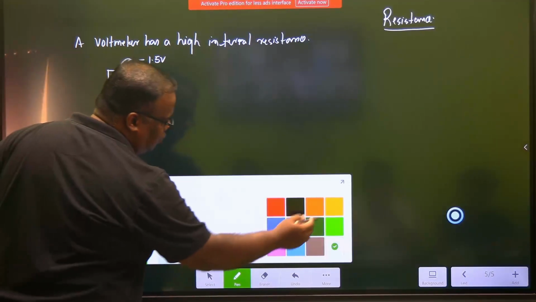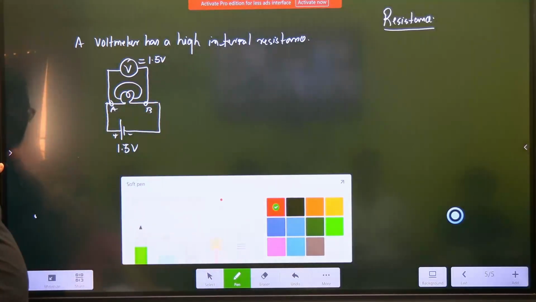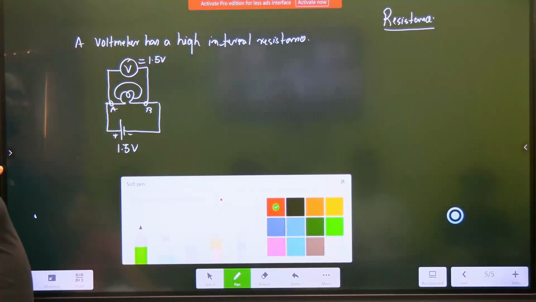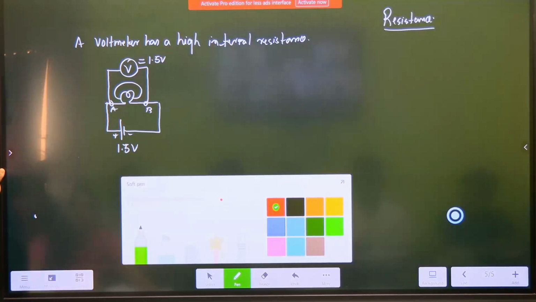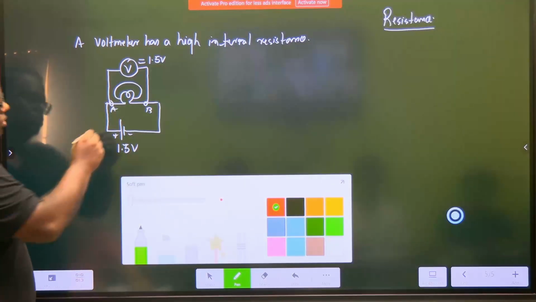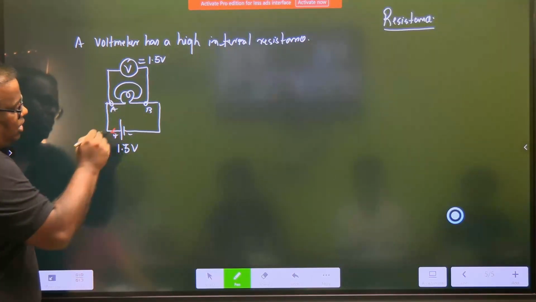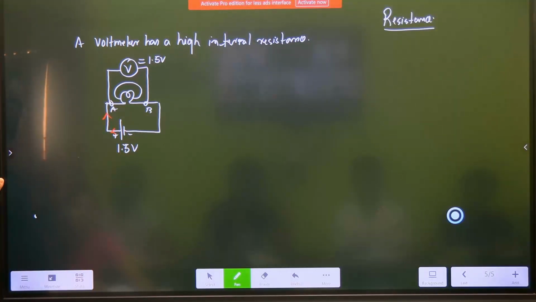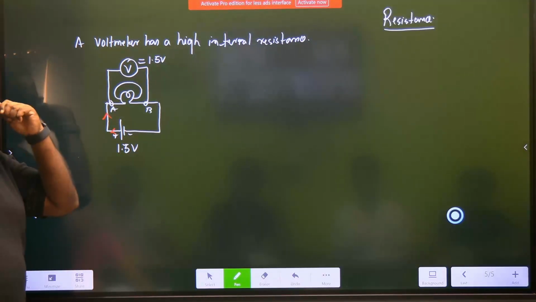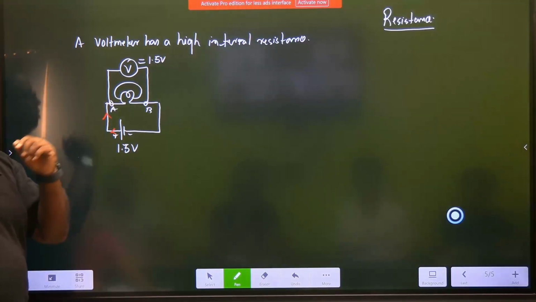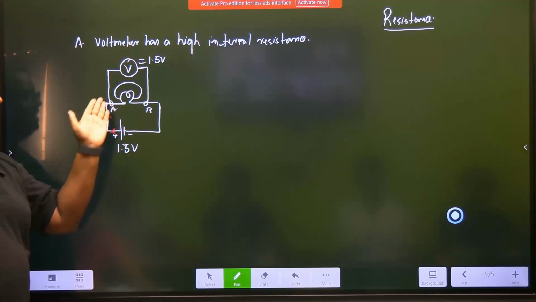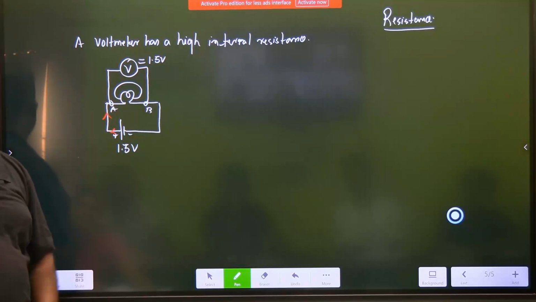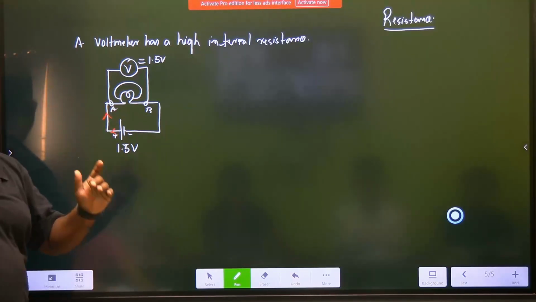Let's now see what happens actually. Electric current is the flow of charges. We have not studied current, but absorb it. And the charges always flow from higher potential to lower potential. So the charge comes out of the higher potential. It started to come out of the higher potential. It goes here. Once I have connected my voltmeter out here, the charge now has a doubt. Should I go this way or that way? It has come into a doubt.